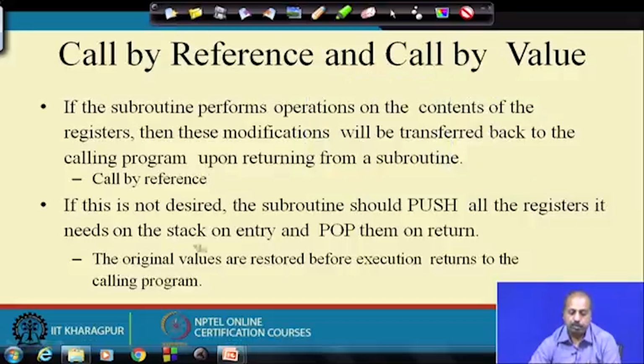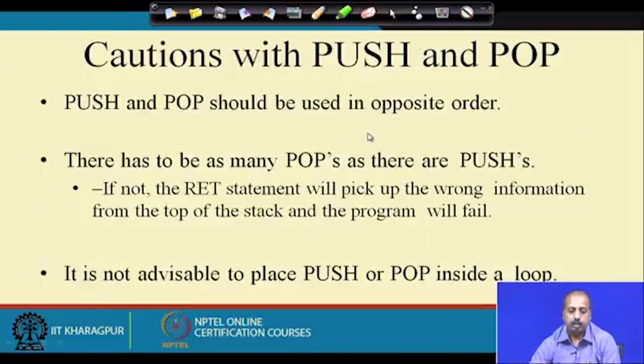So, original values are restored before execution returns to the calling program. This is required. Then another interesting thing is that push and pop should be used in the opposite order. So, if you have first pushed the register B, then pushed the register D, then the pop should be in the other order.